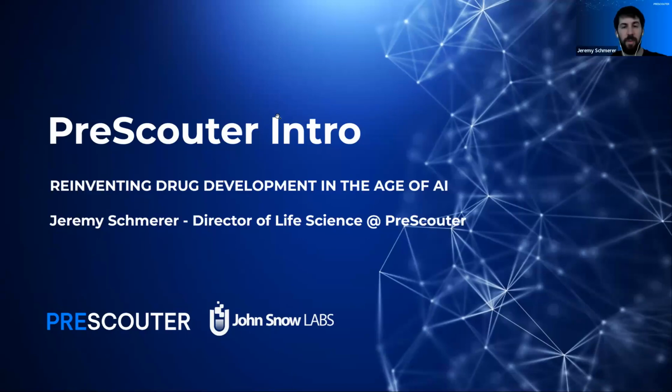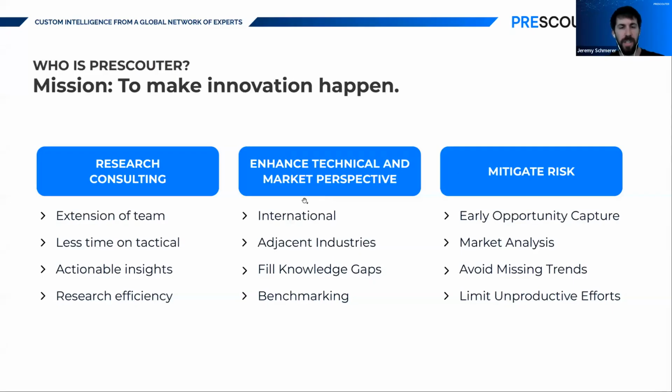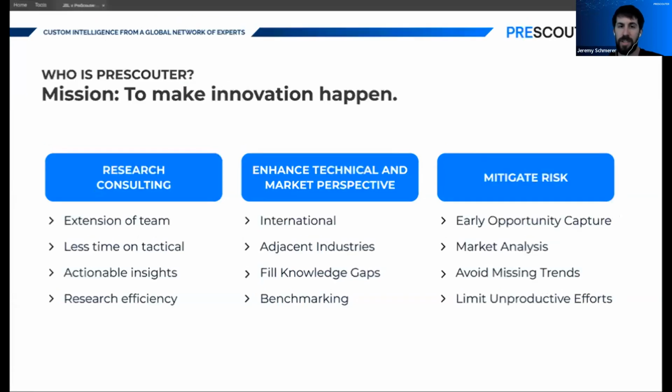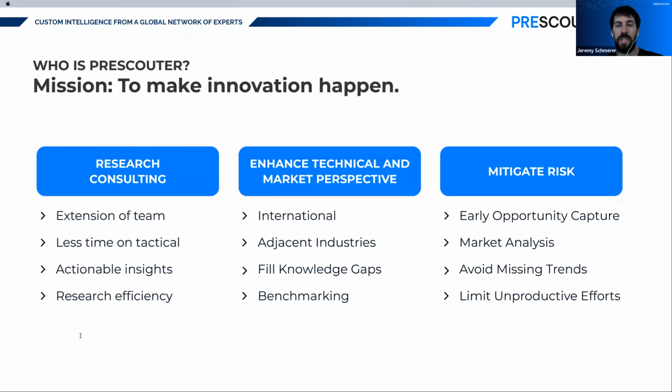Okay. Hi, everyone. Jeremy Schmier on the Prescouter side. I lead Prescouter's healthcare and life science division from a business development perspective. And Michael, if you could just go to the next slide. I've only got really one slide to go through here. So for those of you who are less familiar with Prescouter, very simply, we are a research consulting firm that helps clients in a variety of ways. But the general theme is that we're helping clients make innovation happen.